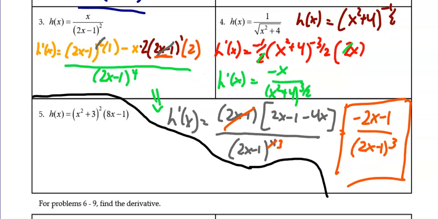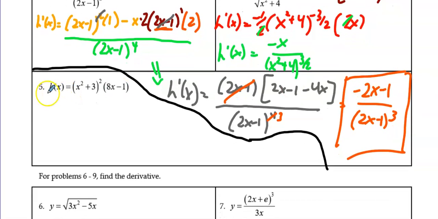All right? Okay, so the last question is going to be example number 5, and I can just put it right here for us. So this one we're going to use the product rule. We have a function squared times another function. Now, yes, ladies and gentlemen, you could absolutely square this, and then distribute this to this, and then do the power rule. But let's just go ahead and use the product rule and chain rule. And again, it doesn't matter which one's the right way. It's whatever you feel the most comfortable with.